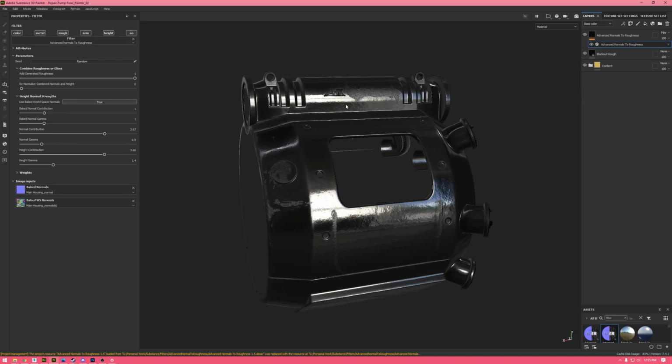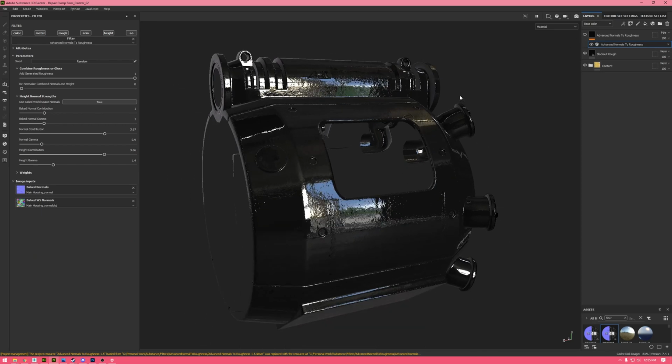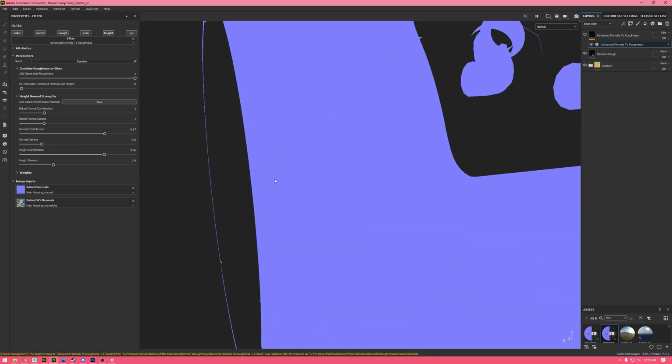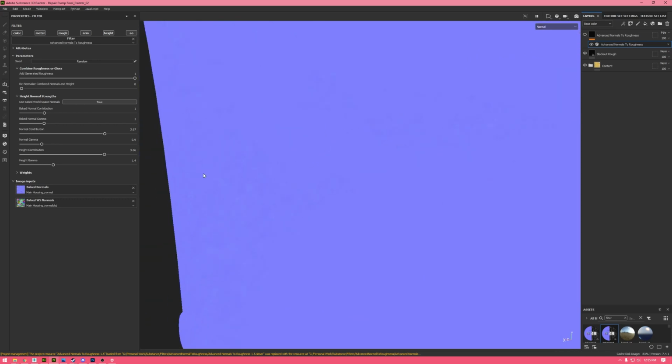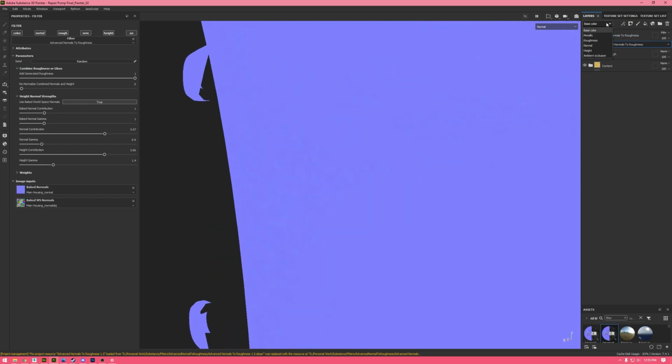So to start off with, I've made kind of a worst case scenario here, where the roughness of this is completely black, but I do have some normals and height that I've created. The normals you can see are very subtle. I'm not even sure if they'll come up on the video, but these are for a rusty surface that I had painted and done through some procedural effects as well.